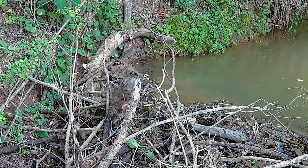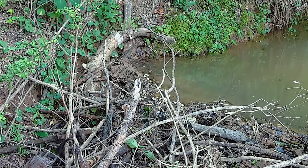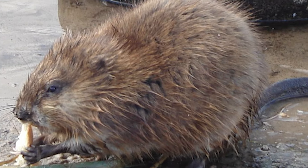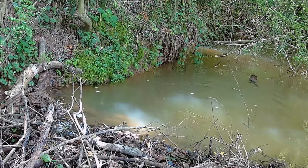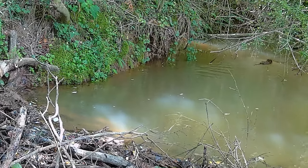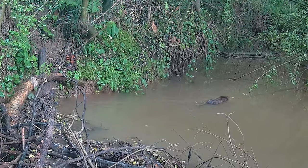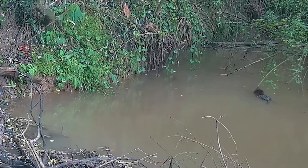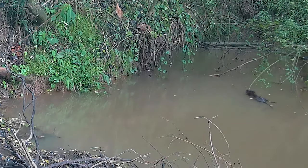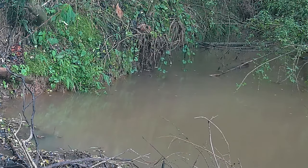This is one of our resident muskrats. His name is Marvin. Adult muskrats weigh 1.3 to 4.4 pounds, with a body length of 8 to 10 inches. They are covered with short, thick fur of medium to dark brown color. Their long tails, covered with scales rather than hair, are their main means of propulsion. Muskrats spend most of their time in the water and can swim underwater for 12 to 17 minutes. They live in families consisting of a male and female pair and their young. To protect themselves from the cold and from predators, they build nests that are often burrowed into the bank with an underwater entrance. Muskrats feed mostly on cattail and other aquatic vegetation, but also eat small animals.